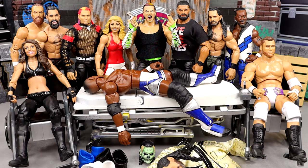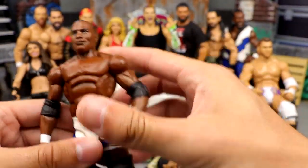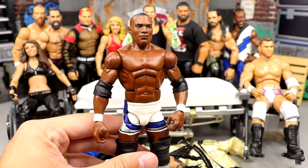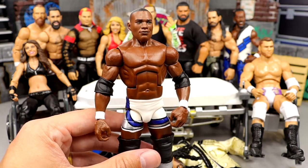And all those things lead me to this spot right here, which is WWE Action Figure Surgery — the culmination of all those thoughts coming to a head. I think this is episode 87 or something like that, so we're right back at it with the white vans of course. As you guys know, we always start off with the guy on the stretcher, so that's exactly what we're going to do right now. Starting out first, we finally have our hands on the WWE Elite Ruthless Aggression Shelton Benjamin figure, one of the figures I was most hyped for coming into this year. I think they showed this off at WrestleMania 38 Axis, or it may have been San Diego Comic Con.